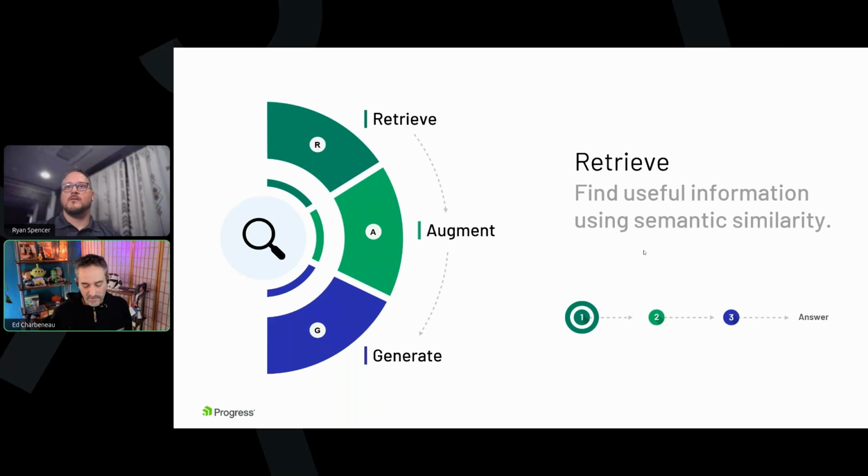So if you're not familiar, we're going to talk about retrieval-augmented generation for just a minute. What this means is we are going to allow you to semantically search through unstructured data and find results and get really intelligent answers from that data. And the way this works is we are not going to search on keyword like we would normally do for the last decade, but we are going to search by semantic similarity instead.